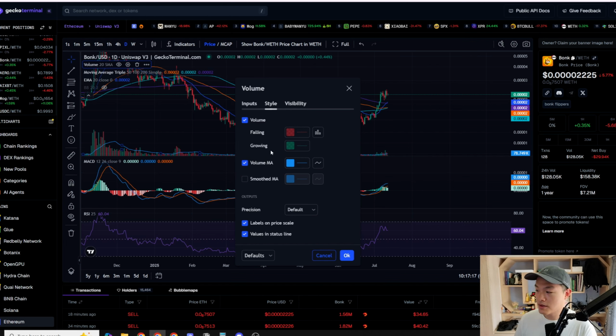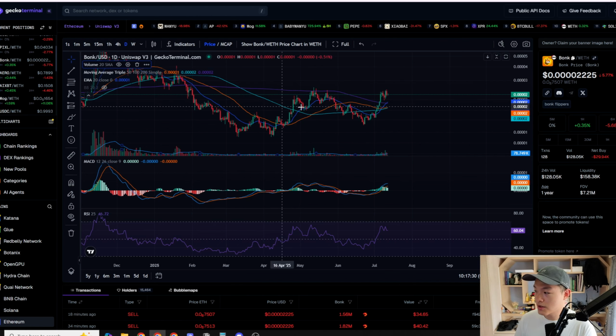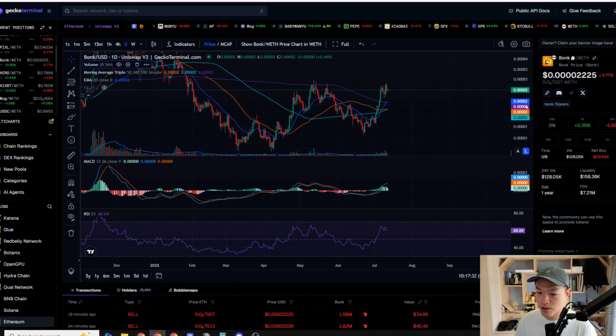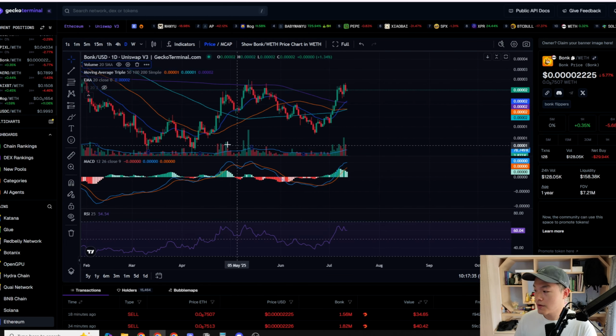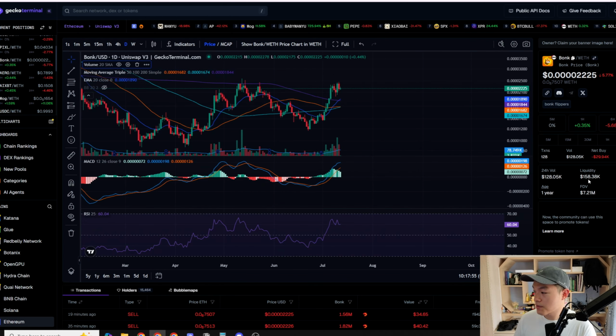What it does is it takes an average volume of the previous volume, and you can change the length as well. I'd like to just keep it at 20, but you could use like 30 days or 60 days as well. So if we're on the daily chart, it takes the 20-day average volume, right? So that's a very easy way to find the average volume in a particular pool. And if you want to find out the US dollar volume, we want to stick to US dollar. If I click this Ethereum here, you can see this average volume becomes in Ethereum terms. Since the liquidity is priced in US dollar, I want to look at US dollar here.